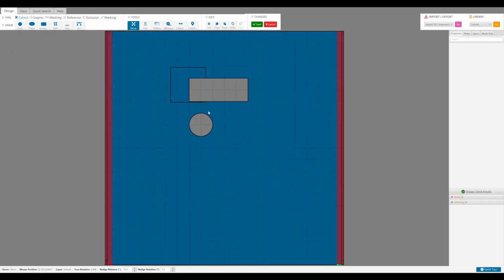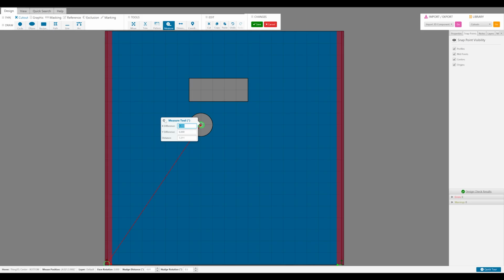Now, there might be occasions where you want to move these cutouts from the front face to the back face and vice versa. Well, with Protocase Designer, there's an easy way to switch the faces for cutouts. To do this, you need to first group the objects in the first face. Then note down the location of the group. You can do this by clicking the measure tool and then clicking the lower left corner of the face. Following that, you need to click the middle of the nearest cutout. Measuring from the lower left corner to any point on the object in the group will also work, but this is going to be the easiest.